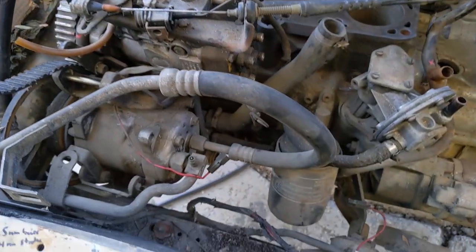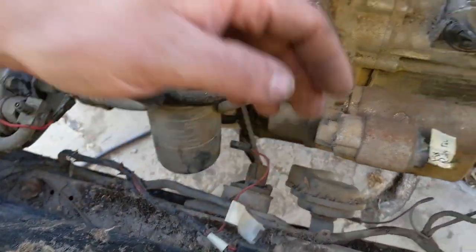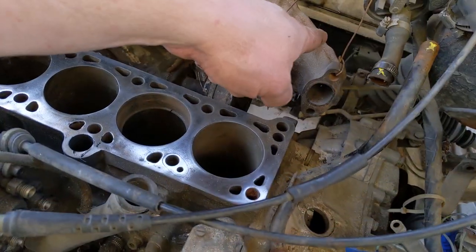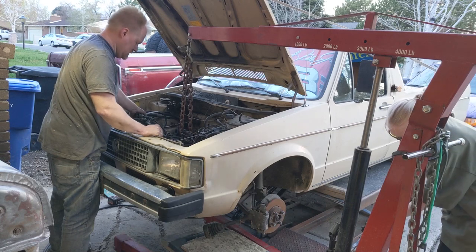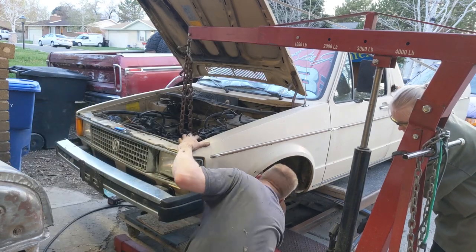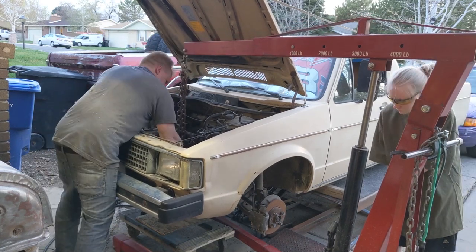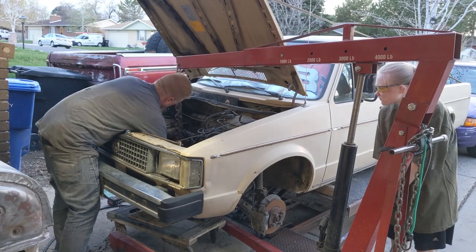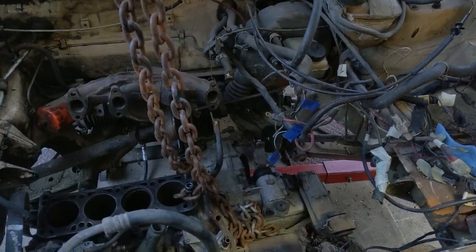But got a couple bolts to remove. We got a motor mount that's non-existent right here, metal on metal. One right here, and then one at the back. Let it down. Slowly. There it goes, it's down.